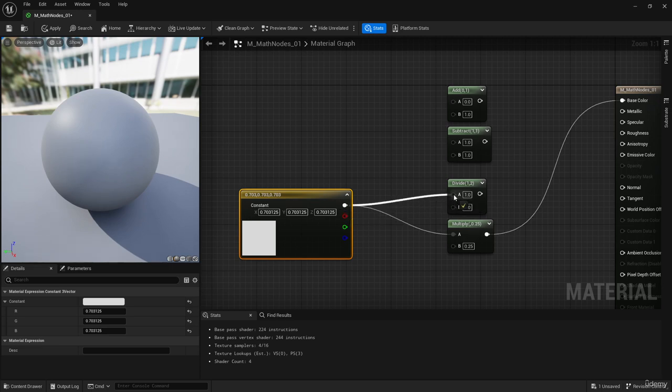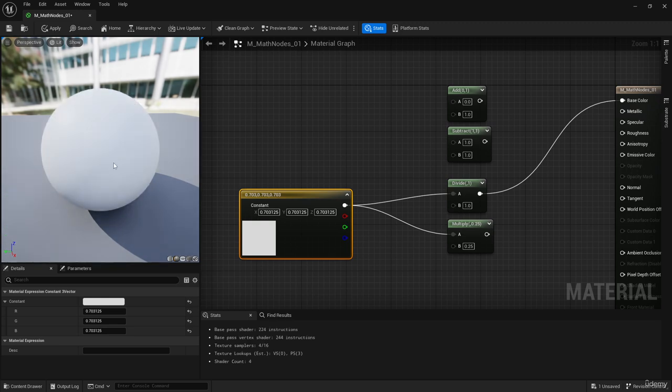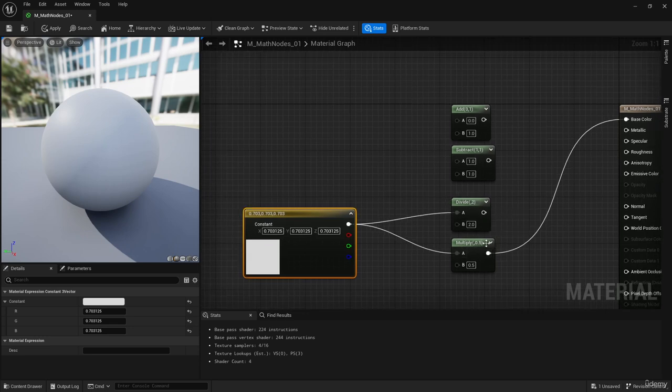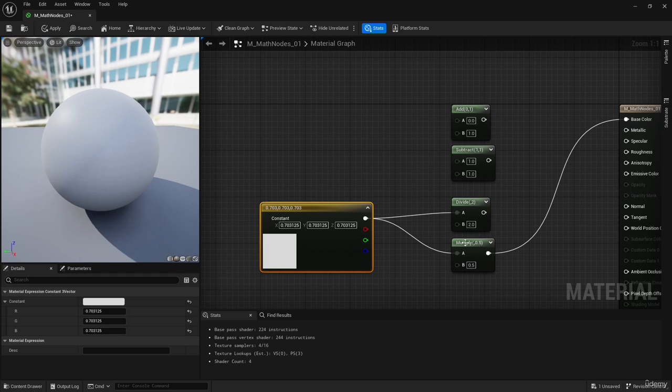And the same goes for divide. If I divide by 1 and I plug into base color, we get our base color. But if I divide by 2, I get the same thing as if I multiply by 0.5. You might be saying, well, why is that? It's because they're reciprocals of each other. But usually, if you have the option of using multiply or divide, the multiply node is a little cheaper in terms of the math calculation. So I usually prefer to just use multiplies with fractions or a decimal value. And so this is something we can think about.